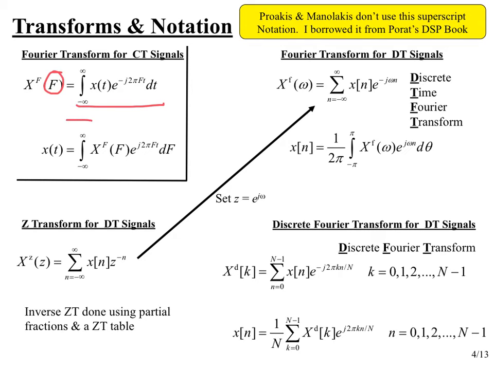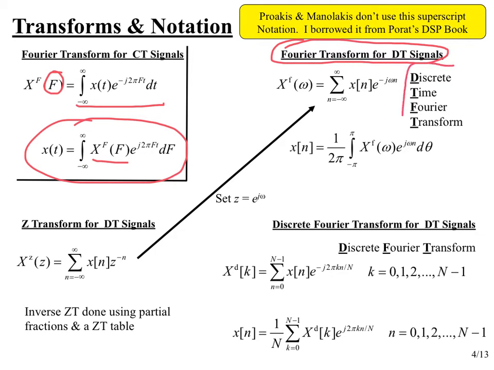Down here we see that we have the inverse Fourier transform that tells us, if I'm given the CTFT of a signal, how to get the original signal back. So that's the Fourier transform for continuous time signals. And then we have something analogous to that, which is the Fourier transform for discrete time signals. And that is called the discrete time Fourier transform, or DTFT. That's why I tend to refer to this as the CTFT, to just draw a parallel between them.